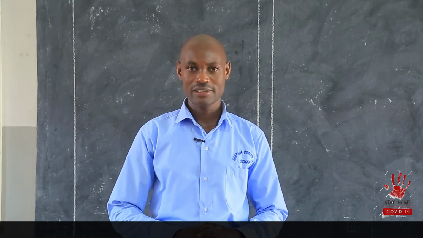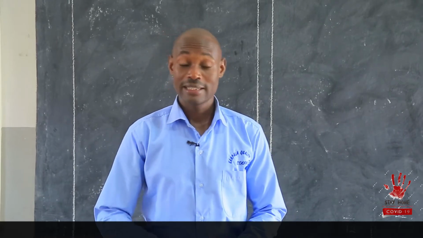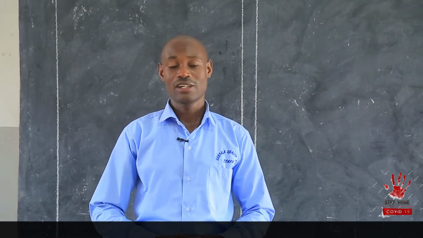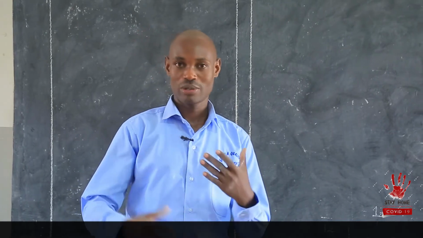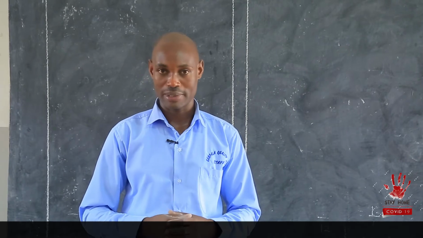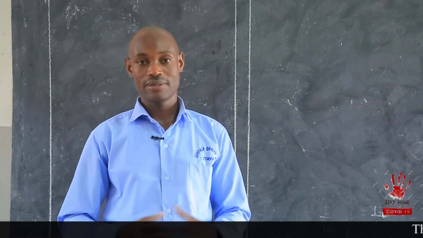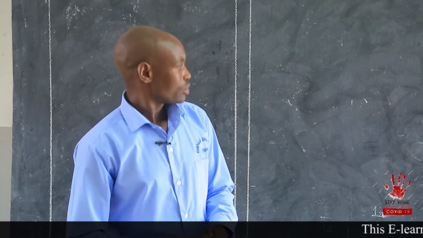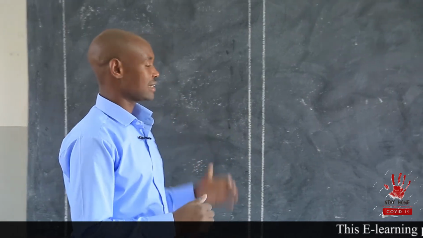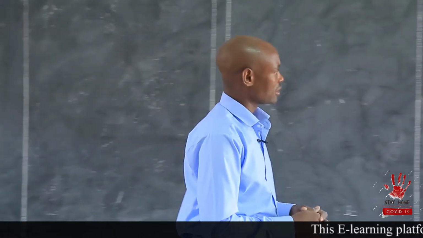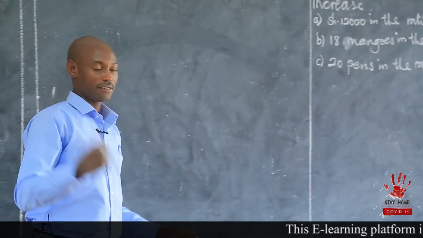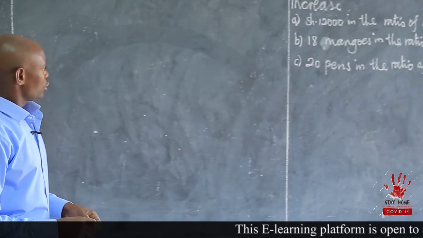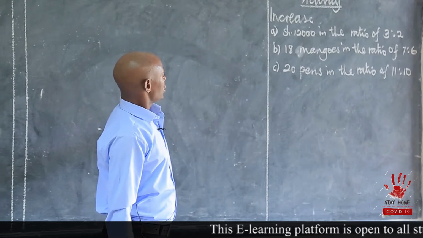In our previous lesson, I taught you how to increase given quantities in ratios. And I emphasized this point that when we are increasing the ratios, make sure the result is bigger than the original number. And at the end of the lesson, I gave you an activity of 5 numbers, which I hope you did so well. So before I go into these lessons, allow me to go through a few questions, A up to C. I gave you 5 questions, but I'm just going to sample these ones, from A up to B.